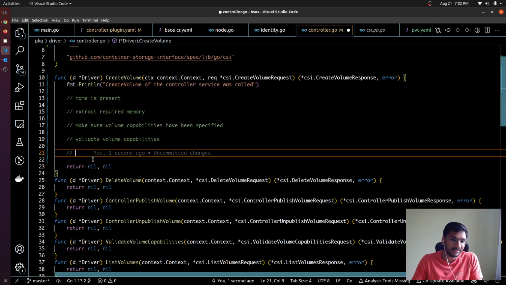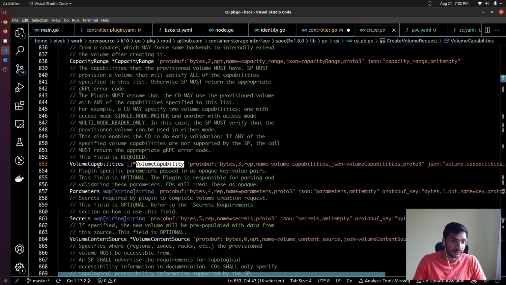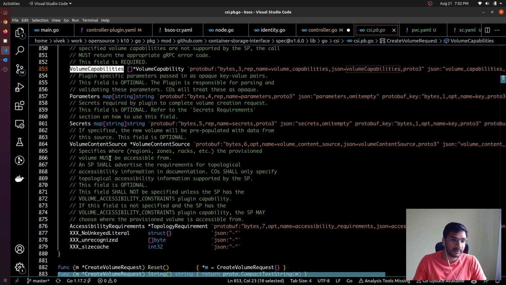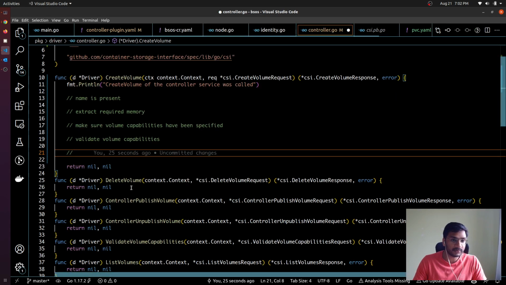But if you want to actually see how these things are implemented, you can obviously refer to the CSI plugin for DigitalOcean in their upstream repo. So once we have validated the volume capabilities, the other thing that we want to validate is volume content source.